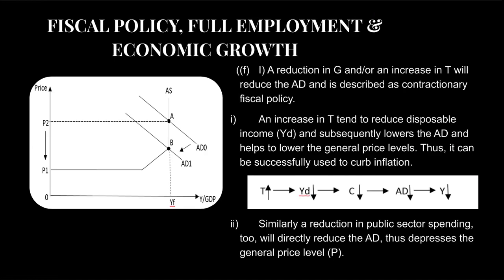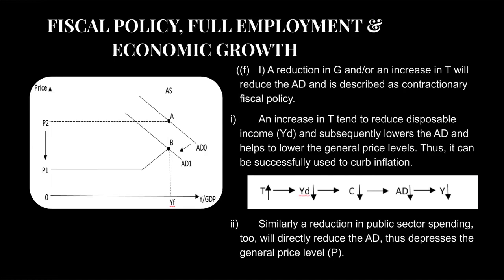If you take a look at this diagram here, you can see there's a case of what? Decrease in the AD. The government is trying to reduce the AD from AD0 to AD1. This is simply to reduce the level of economic activities in the country, purposely to bring down the price level, because you can see the gap between the P2 and P1 is too wide, too large, where the country is currently facing an inflationary pressure. You can see that the price P2 is too far away.